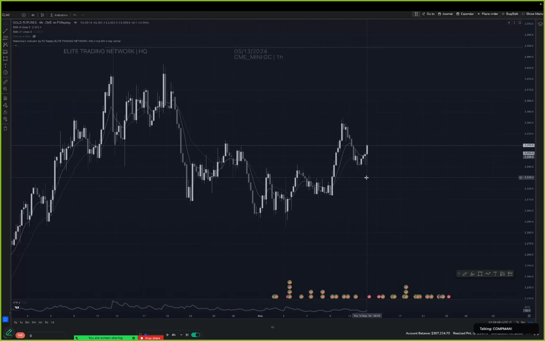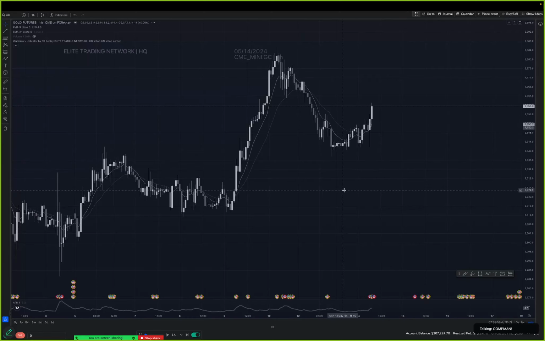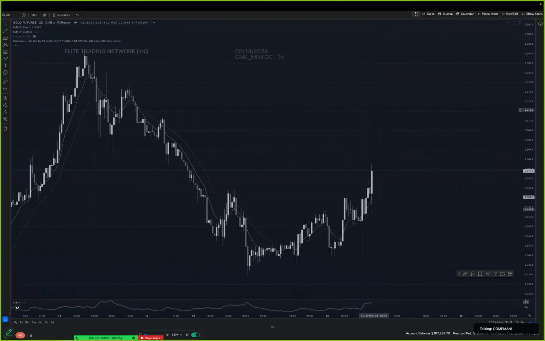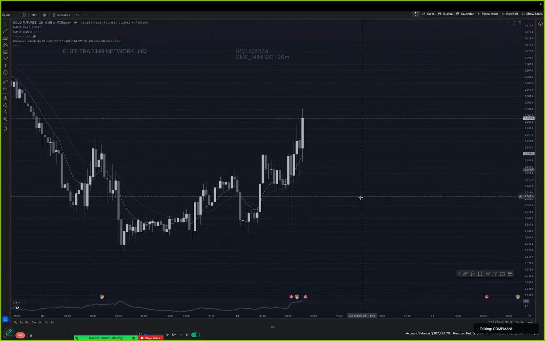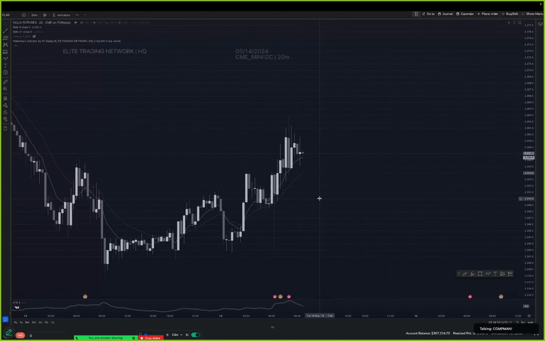We got red news coming up. Perfect. Look at what's happening. Now we're building some sort of intermediary strong structure here to hopefully come and take this out. So once again, I'm looking for longs. A whole day passed. I didn't get anything. And then a day later, something lines up. Unfortunately, we do have red news here in like 40 minutes, so I can't trade anything. Wait for the red news to play out.